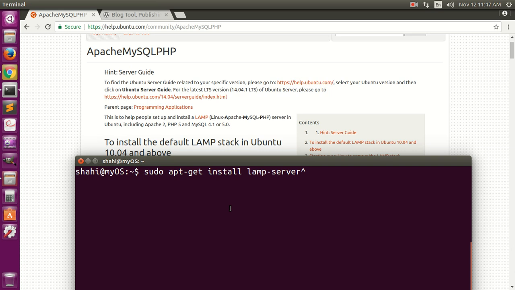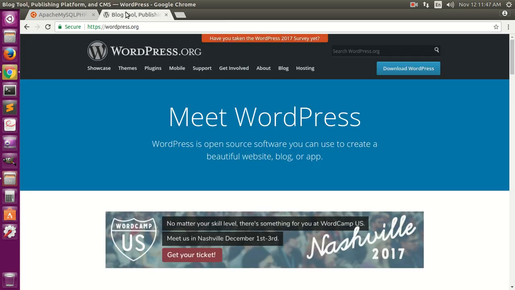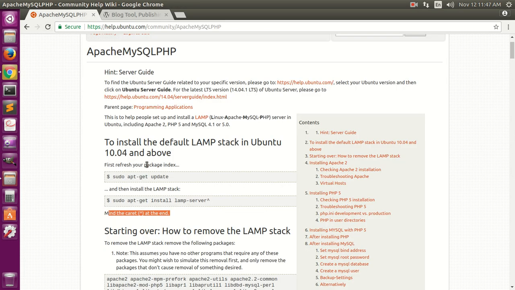Once you hit enter, it's going to ask for MySQL password. So choose a password and then you have to confirm it. All the configuration, LAMP configuration on Ubuntu will be automatically done. So you don't have to worry about that, okay? So once it's done, I will go ahead and quickly download the WordPress. I will leave this link for reference in the description area, okay?